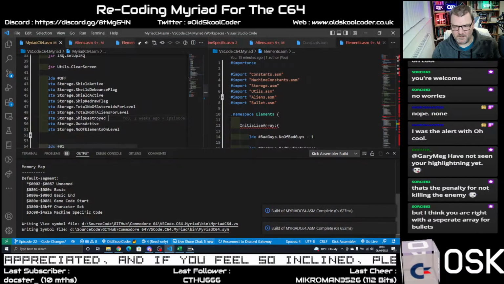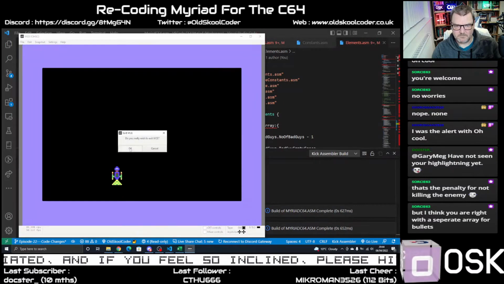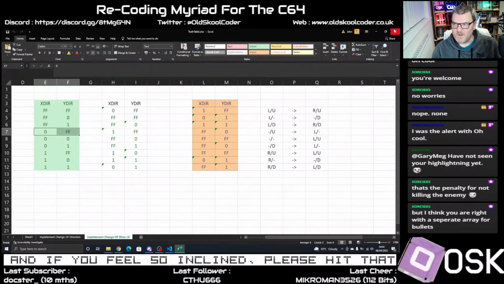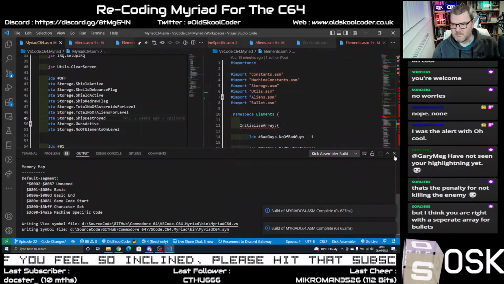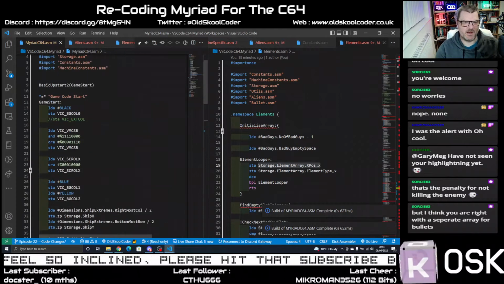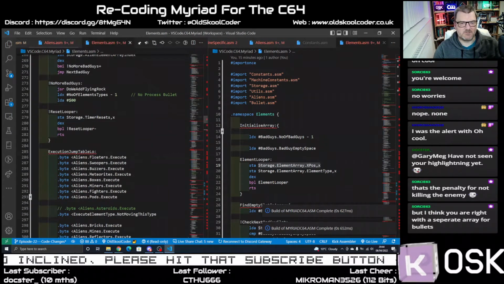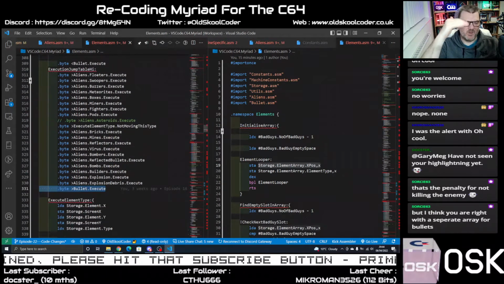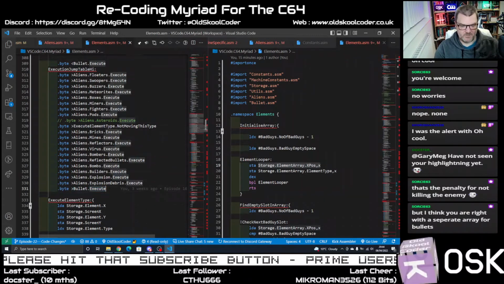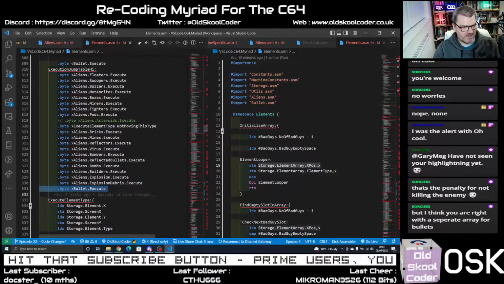Which shouldn't be that difficult to implement, right? Because in our elements array, like I say, the bullet is the final type. Yeah, the bullet is the final type here.